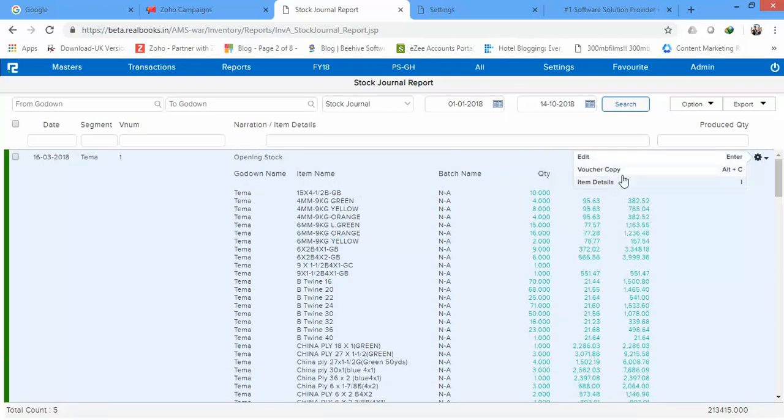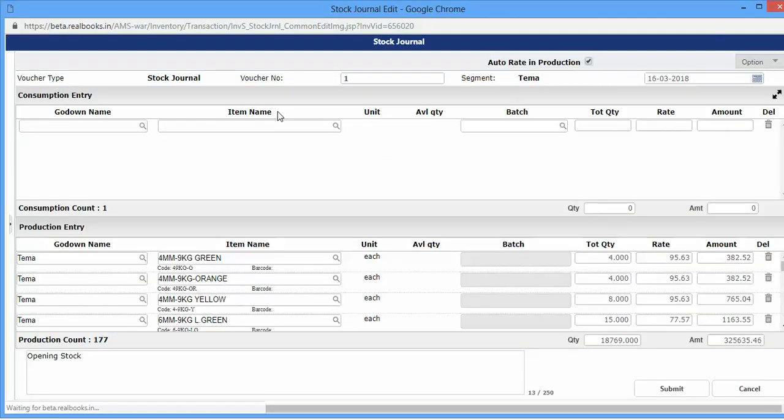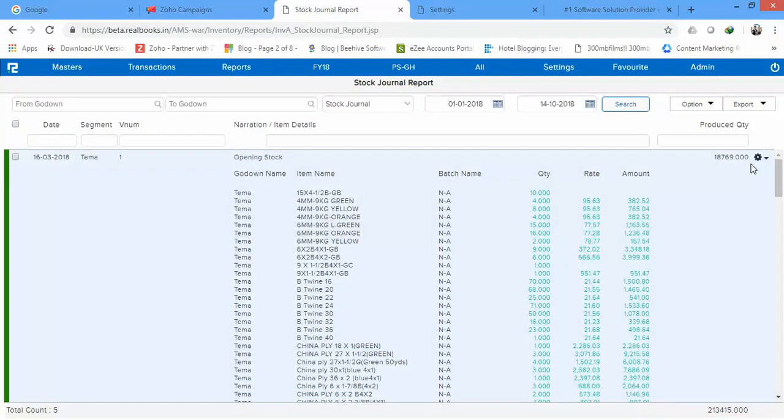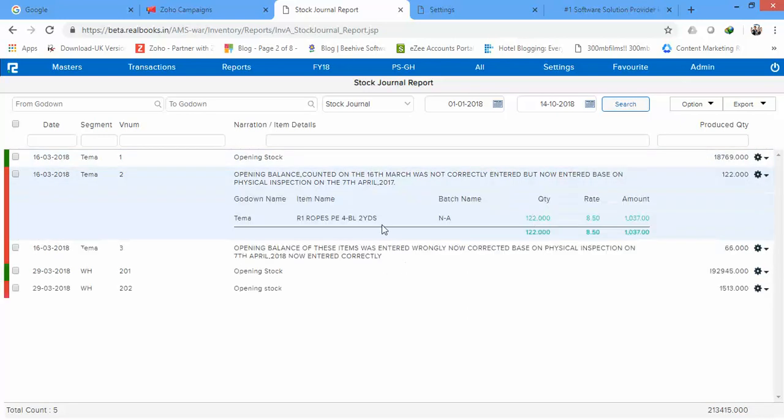And this is a handy report. If you want to edit based on your privilege, you can edit it. If you don't have the right privilege, you cannot edit this, okay. So we have covered the main reports in stock, okay. This will be the last, and this you can see from here, this was the opening stock. Okay, so here we can hide this if we don't want. If we wanted to see the details, we could have clicked here also and see, oh okay, this item we have done some form of correction on it for this time.